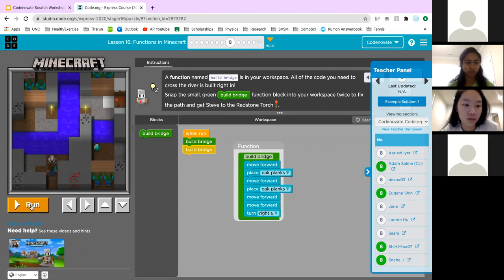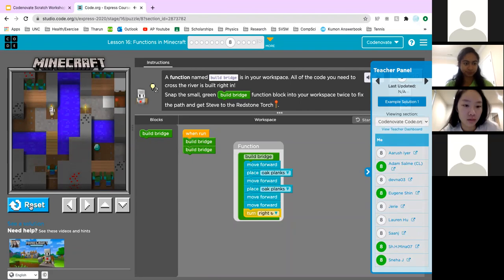If you click run, now Steve, this character right here, has a path to the redstone torch. Then you just drag him along, and eventually he'll reach the redstone torch.